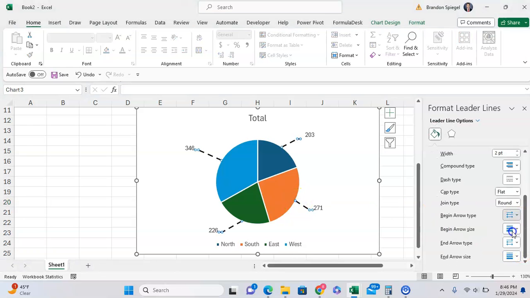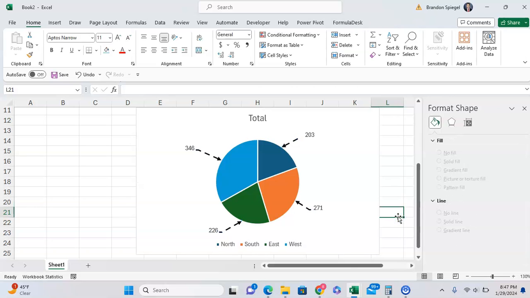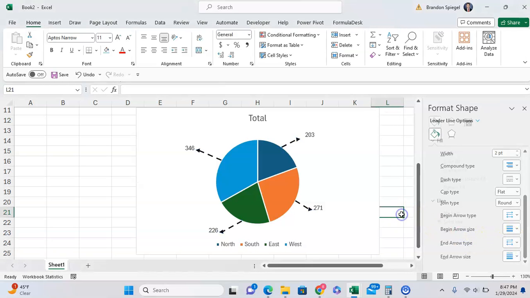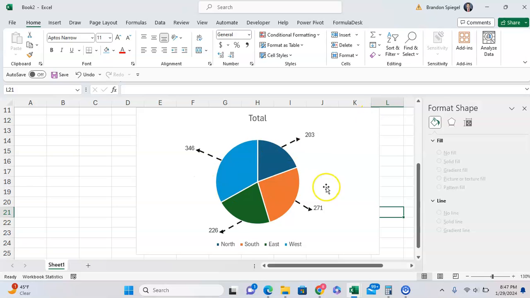You can even have an arrow on it too. You can basically adjust it like you can your normal lines. So then we have each data label pointing into the graph. You can also do the other way, change the end arrow, and have each piece pointing from the graph to the data label.